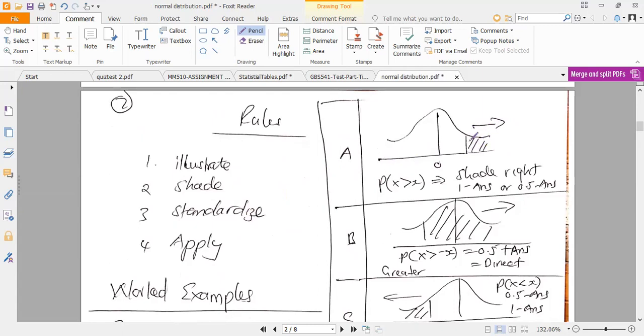Part A shows you a small region, which starts from the right side and goes to the right. So this shading is smaller than 1, because we know that from this end to the end we're getting 100%. So if I were to ask you, from here up to here, if it was 80%, what would be the area of the shaded region?